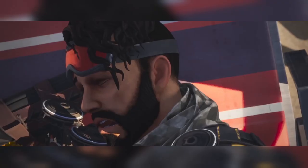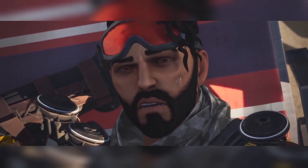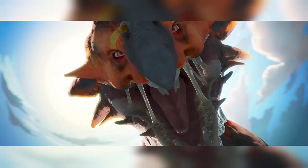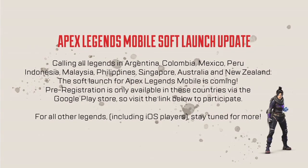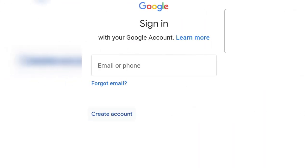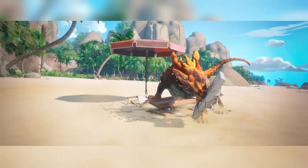Now I get quite a few questions asking what to do if your country is not available in the soft launch. It is super easy — all you have to do is download any good VPN off the Play Store. Then select one of the countries on the following list, have the VPN on one of those countries, and create a new Google Play account with that VPN connected. It is as simple as that.